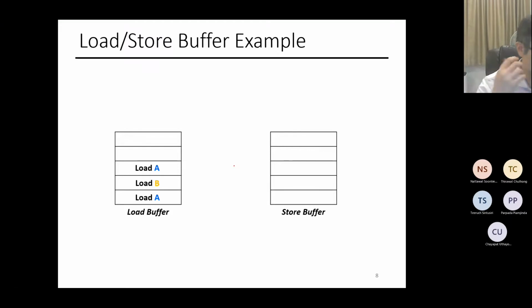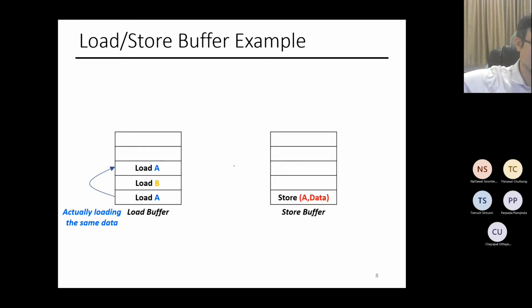For now, just make sure you understand that if you have two loads to the same address at around the same time, and they are the same copy of the data, the CPU will try to minimize the number of memory requests to this address, right? Because they are actually loading the same data. So that's our first observation.